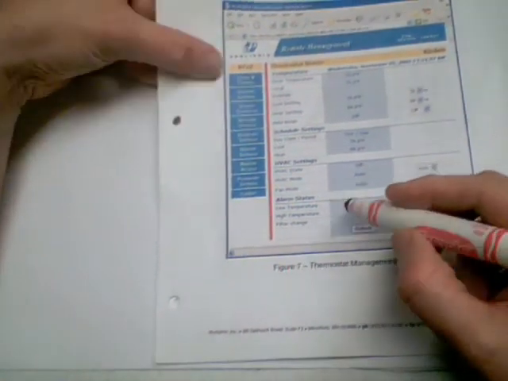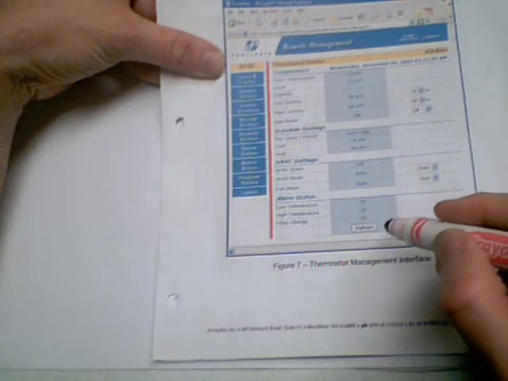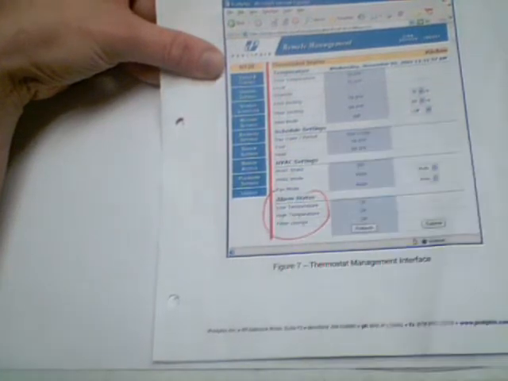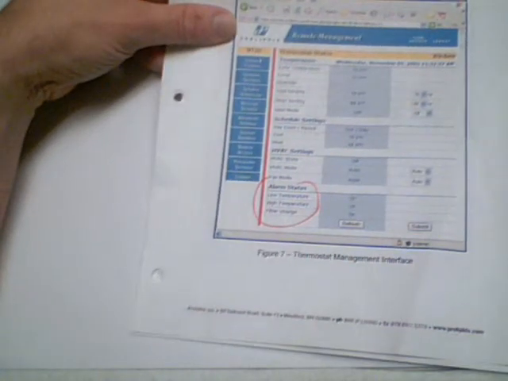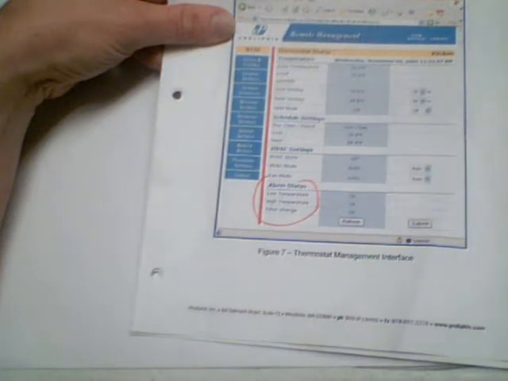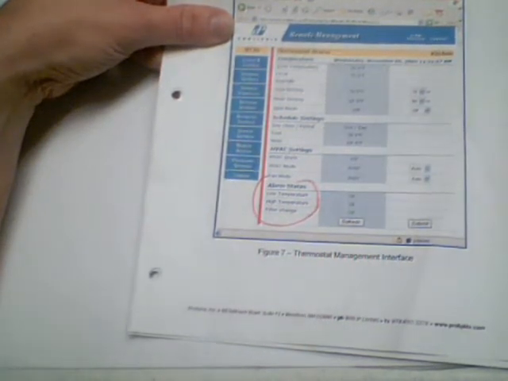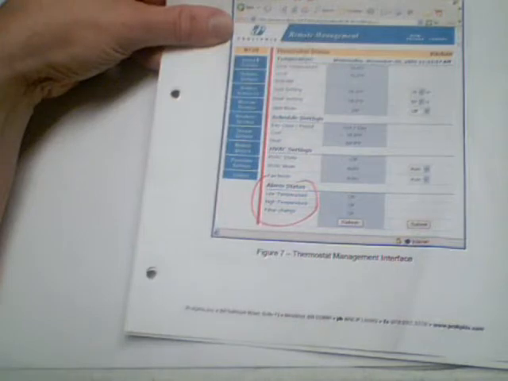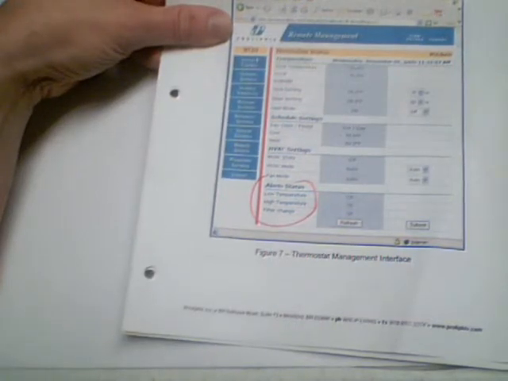On the main page of the thermostat, you're going to see that there's actually a low temperature, high temperature, filter change settings where you can say if it goes below, for example, maybe like 50, you want to be alerted, or if it goes above 75 or what have you, you want to be alerted. And then the filter change is based on days of usage, not just elapsed days, but actual days of the fan blowing air through it.